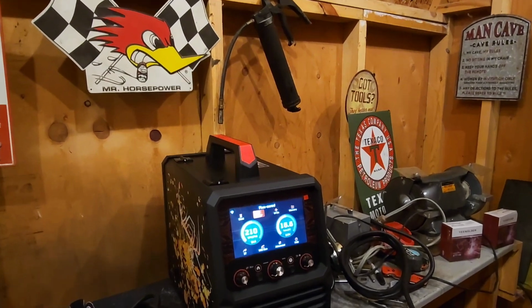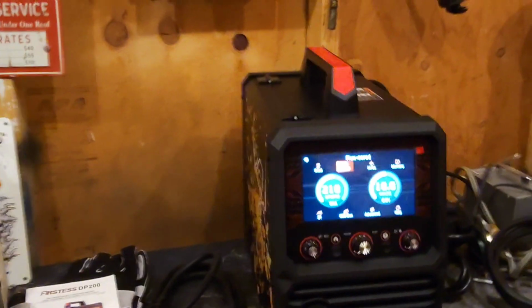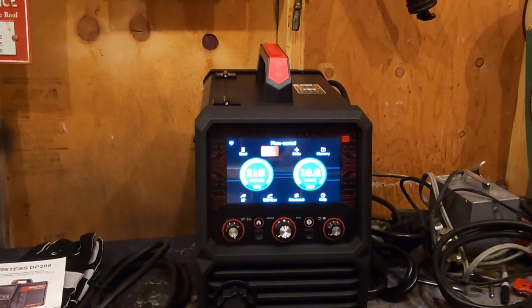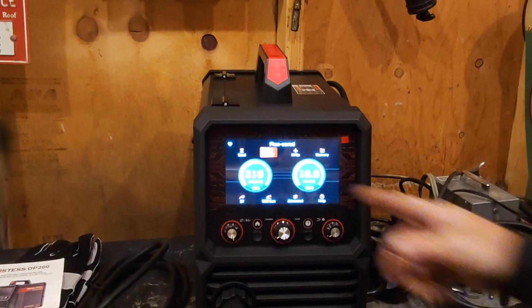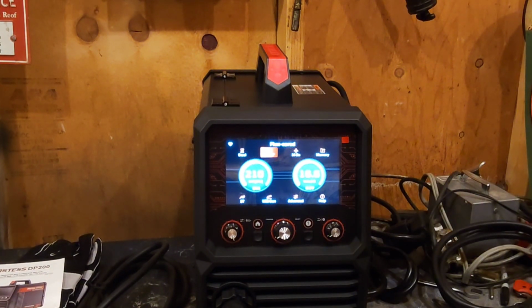I don't think I can change my, oh, okay, there it can. Okay, we'll see if you guys can see that very good. Probably not so good. Electronic screens are hit or miss with this. So anyway, you got your wire diameter. We got .030 in there, so that's right.